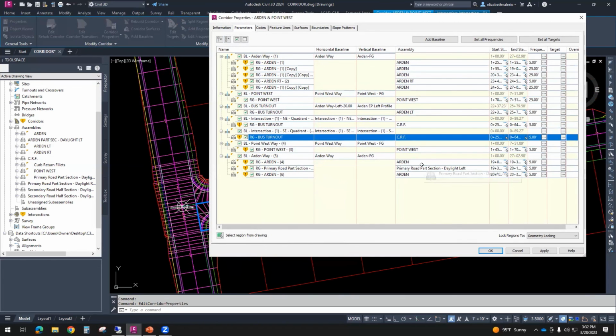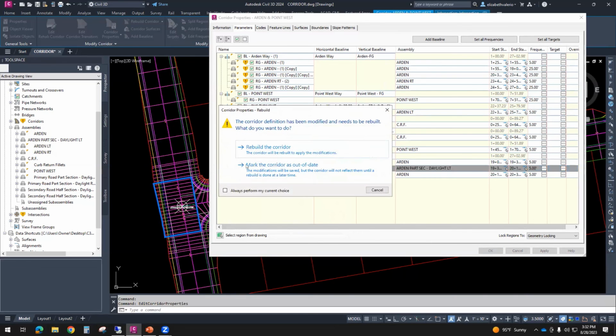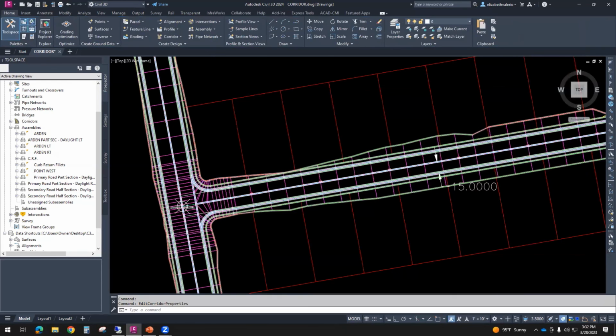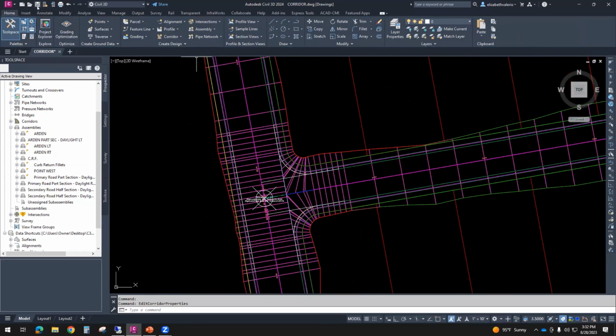And then the primary road part section daylight left needs to be replaced with Arden part section daylight left. So once we're using all of our own assemblies, we can click OK, rebuild, and it should look nice and smooth, matching up with our design.